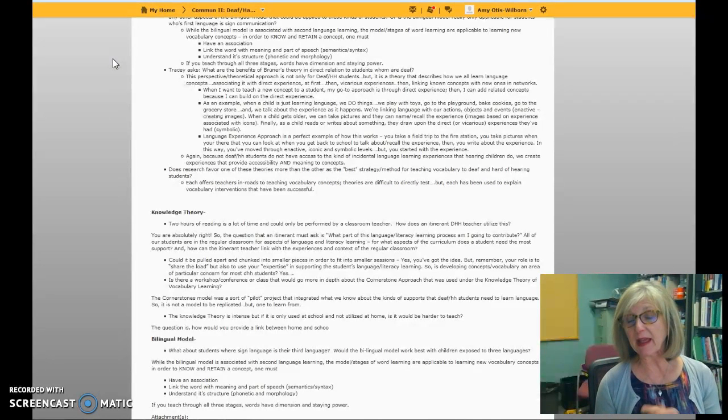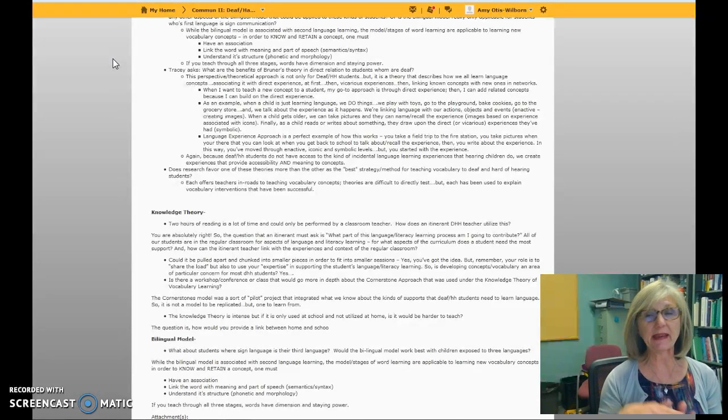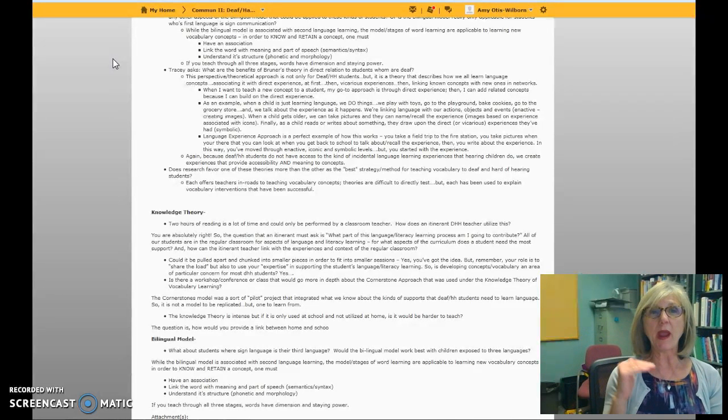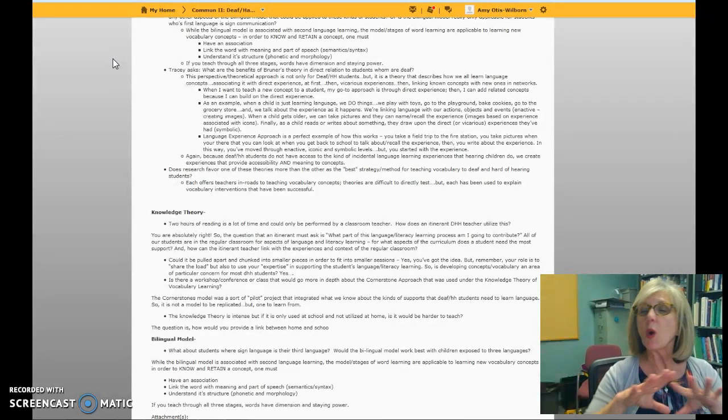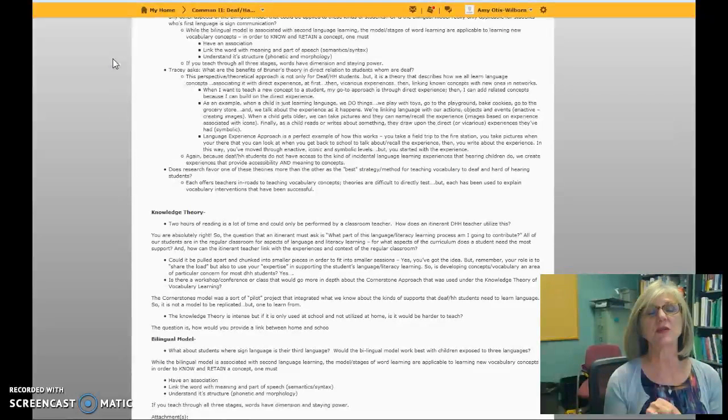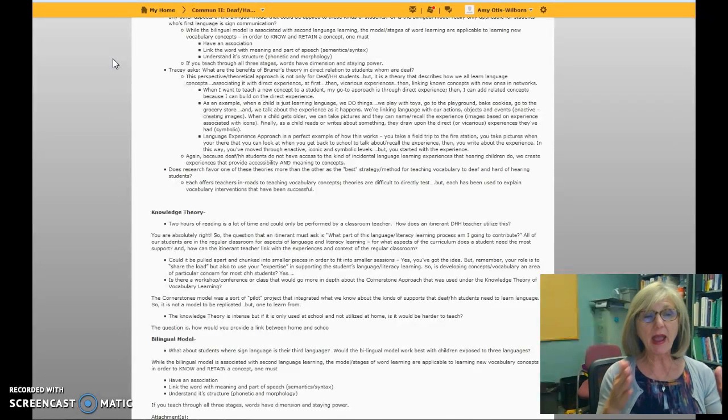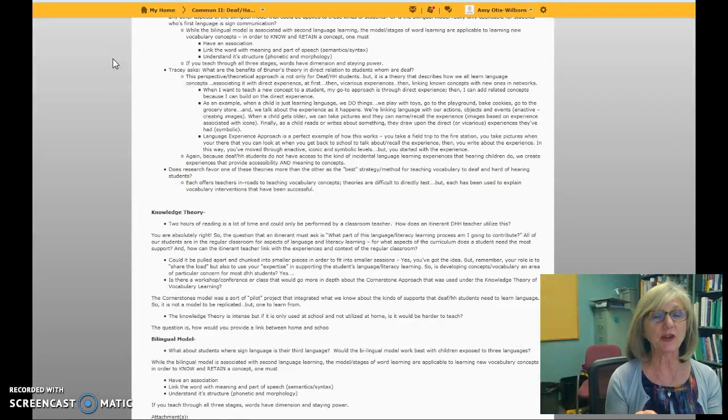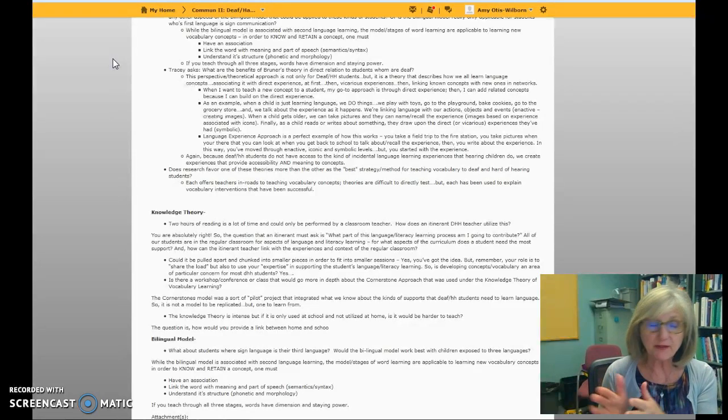The bilingual model, I really love the bilingual model, because it is the stages where, if you want a student to fully understand and fully integrate that word, you need to know all the aspects of it. You can't just know one association. You can't just know one definition. You really have to know how that word compares with other words. You need to know what it looks like, what it sounds like, or might look like on the lips. You have to know the parts. How can you break it up so that you know the meaning of each of the parts of the word?